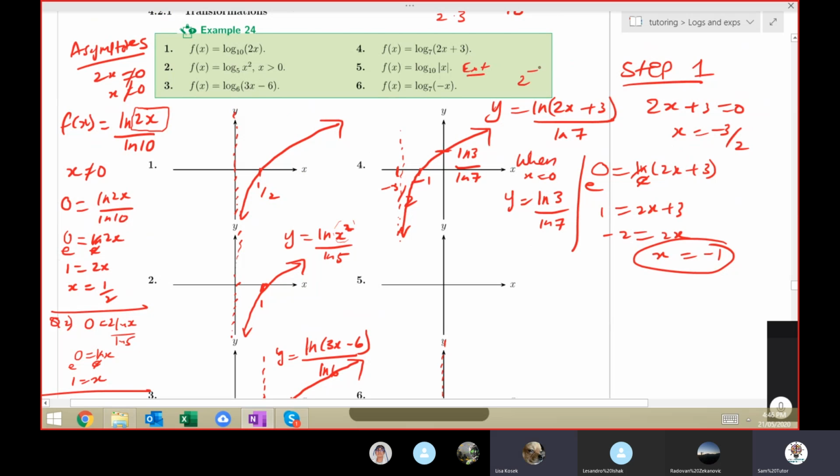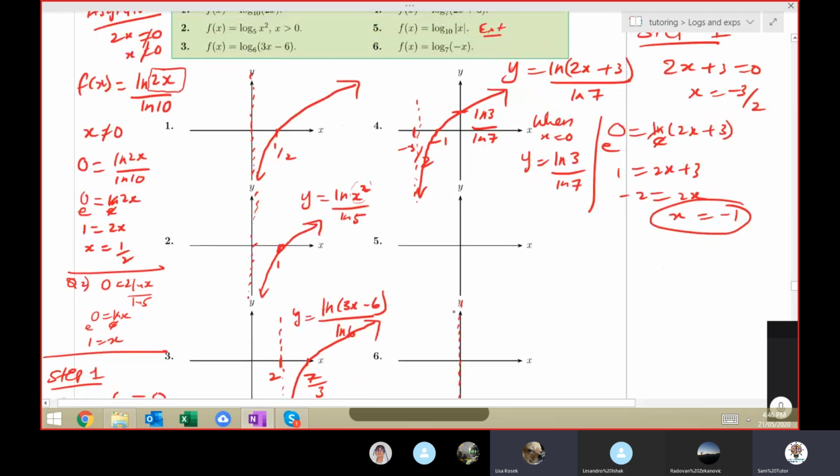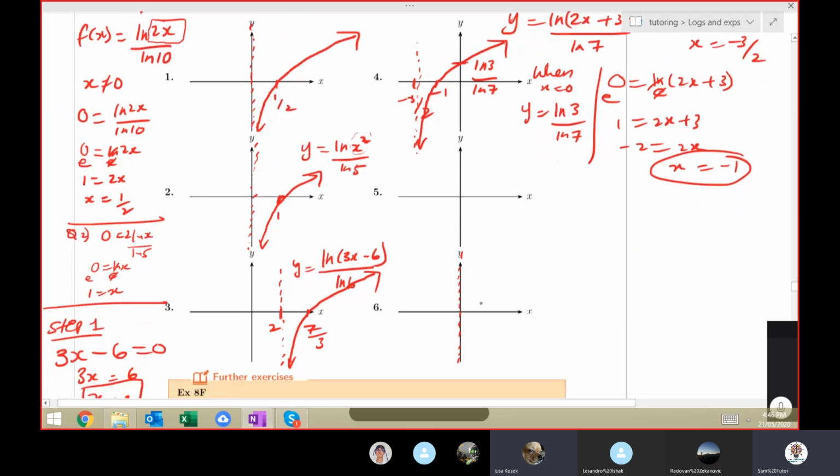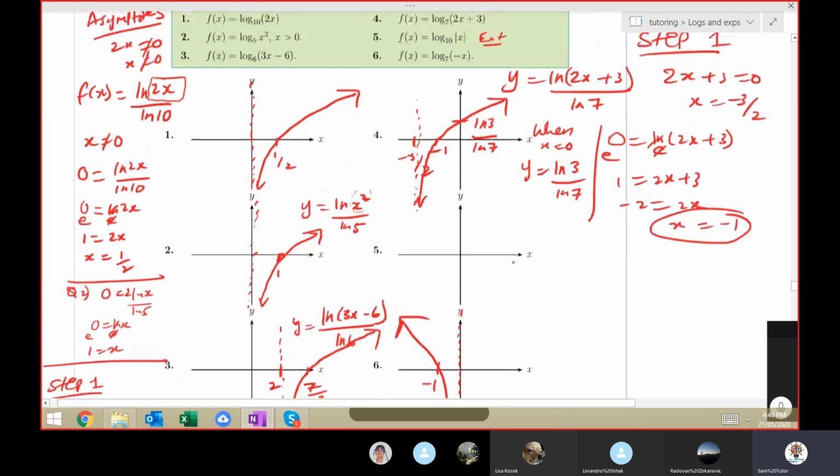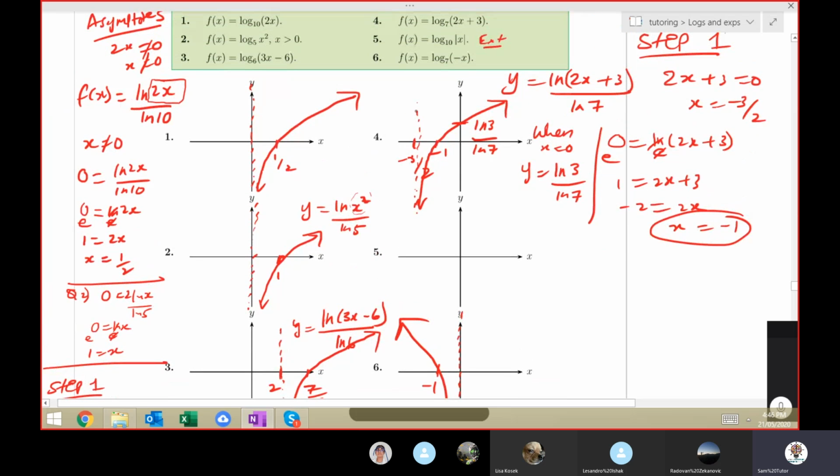So what did you do when you did 2 to the negative x? You reflect over the y-axis. Beautiful. That is exactly right. So it's going to be a reflection about the y-axis that actually looks like this. Instead of your normal ones that look like that, it's the other way around. It's this way. And everything else stays the same because it's just log of negative x. The 7 doesn't matter. You can have 7, 8, 9, 10, 20. Does not matter.